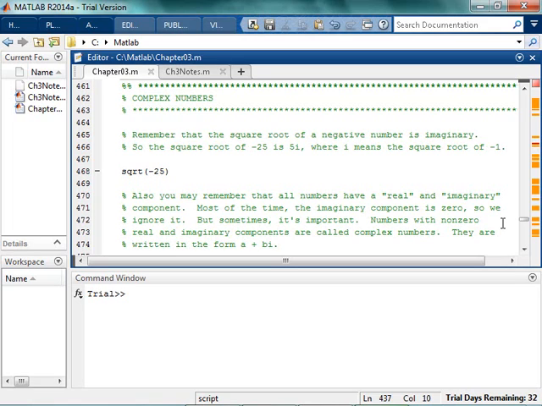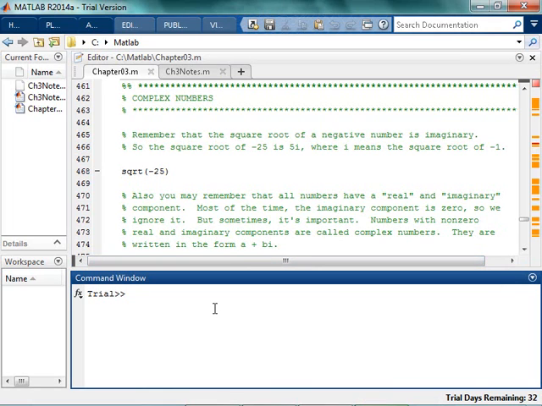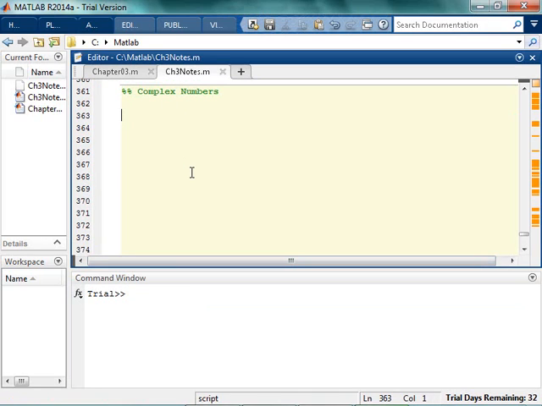We'll talk a little bit more here now about complex numbers. We've already introduced the idea of complex numbers before, but in MATLAB there's just a little bit more that you can do with it. So clearly, a complex number is a number that has a real and imaginary part. So complex numbers have a real and imaginary part.